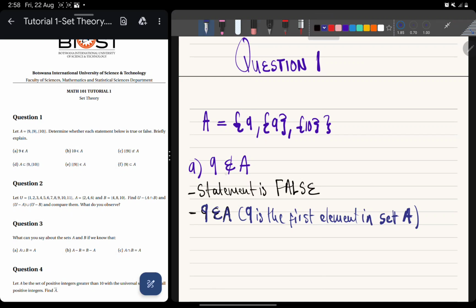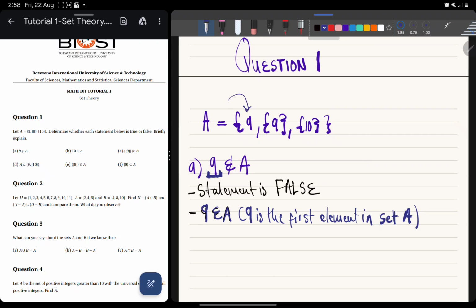Okay. Remember, element means the thing you are looking at right now. If you go inside the set, you see it. Subset means if you get inside the thing you're looking at, the things inside it are also in set A. But element means the thing you are looking at, that thing, if you go inside the set, you will find it. So here, what am I looking at? I'm looking at the number 9.